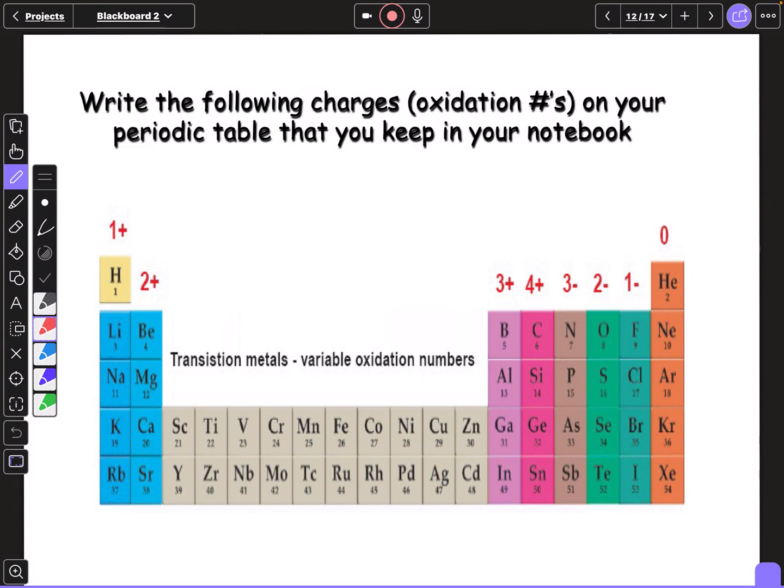Now, write these down. If you haven't done so already, stop this video and write these down on your periodic table that you keep in your notebook. This is the one you're going to use on tests and quizzes, and while you do practice problems, go ahead and write these ions down. There's no use in just memorizing this when you can write it down above the groups. Above group 1A, put 1 plus, or plus 1, however you want to do that. And group 2 or 2A, 2 plus, and then so forth. You're going to need to know these when we're writing formulas for ionic compounds.